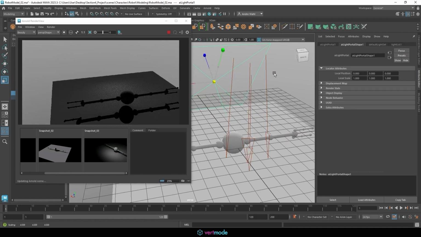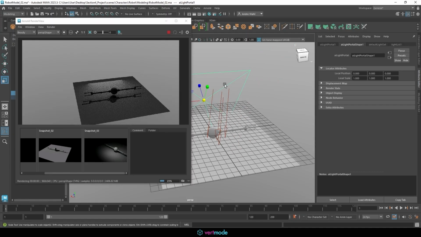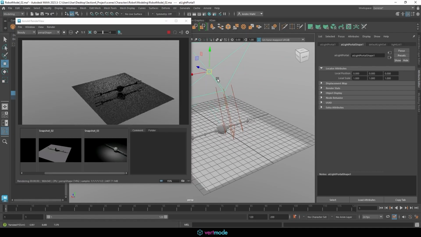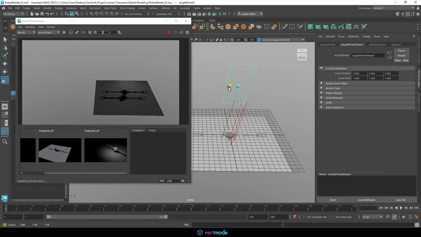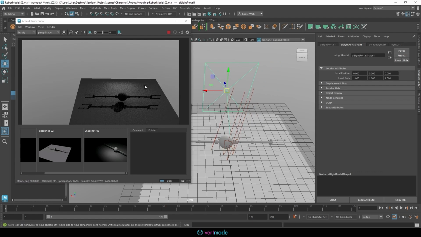You can change things like the size, and you can see that affects how much light's going to be coming through that portal. Generally speaking, we adjust this to be the shape of whatever object this is coming through. So if it's coming through a window or a doorway, we would adjust that. But you can see it does that choking effect I was talking about, where coming through the window is more concentrated and around everything else it's darker. So for those interior scenes, those light portals come in handy.